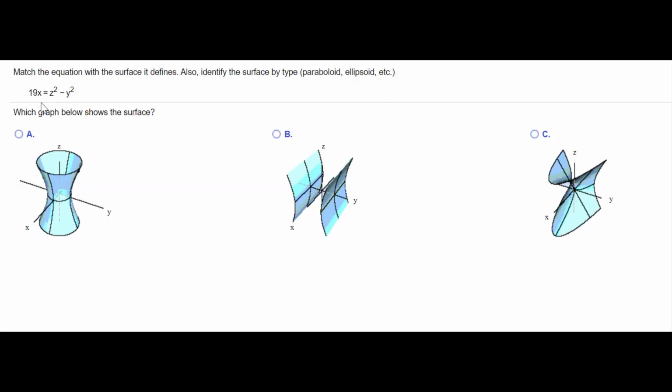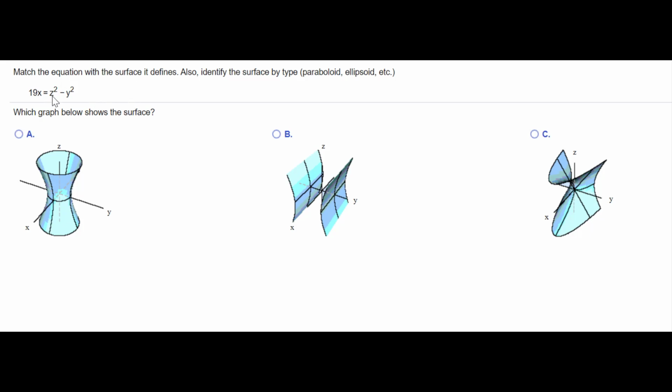Okay, so take a look at this one. 19x equals z squared minus y squared. Alright, so this one has a minus sign. So if we look at all of our options for our quadric surfaces, what does this look most similar to? I mentioned when we were talking about them, the variables can kind of switch places. So nothing that we actually went over with the general equation had this exact form, where it was z squared minus y squared equals x. But if you recall what we talked about, this is the same as the hyperbolic paraboloid, okay?